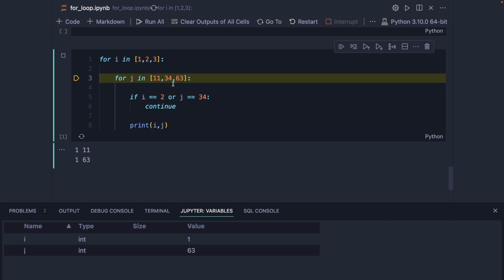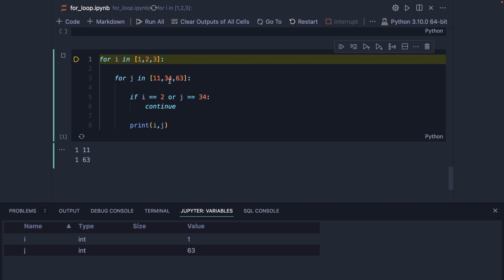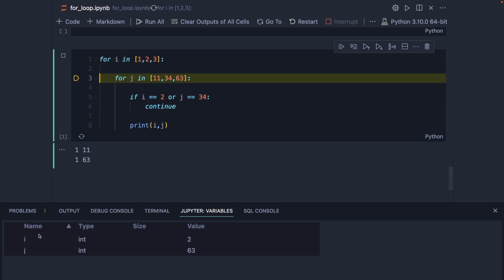Now we have completed all the iterations of our inner loop. So after execution of this line, we'll exit from our inner loop. Now we have gone back for the second iteration of our outer loop. So now what will happen? Now in this iteration, this i value has become 2.